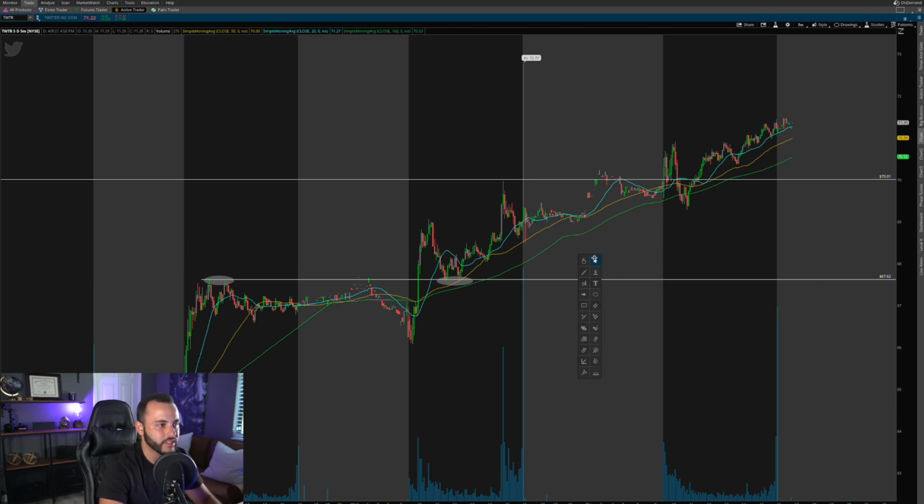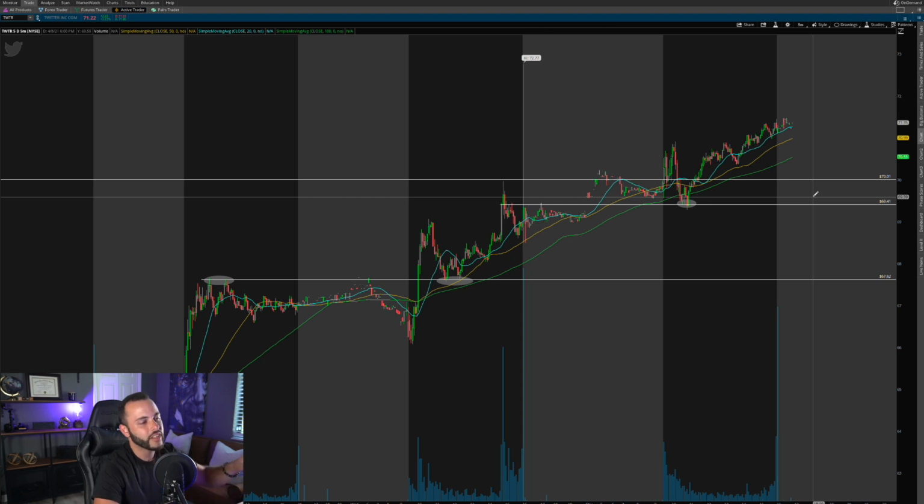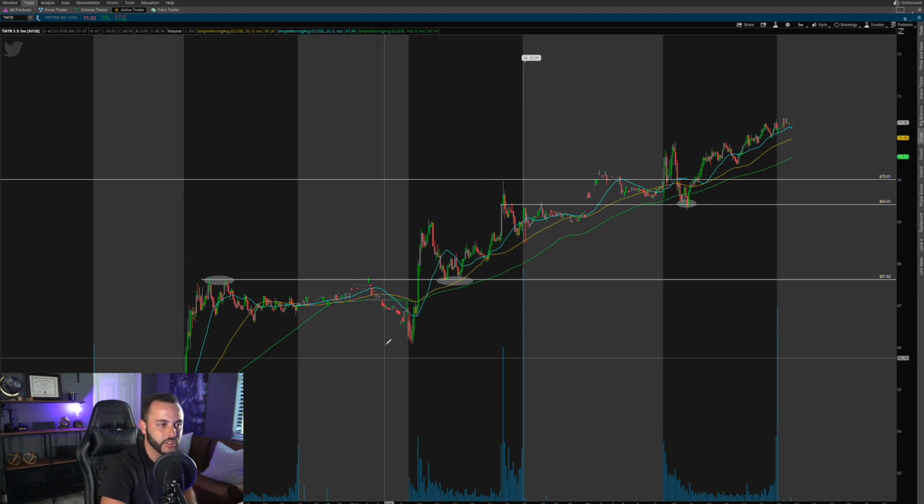The next level, $70. We had resistance there on Wednesday. And in the pre-market, we broke through it. In the morning, we broke through that. And then we saw a little bit of resistance. Where did we find support? Right around this important level from Wednesday. So we had this really strong resistance level on Wednesday. When we broke through it, we found support right back at it on Thursday. So we found support there and bounced off of it, breaking new highs and moving up higher to around 71.35 here in the after hours. So a really nice move here, pretty textbook uptrend that we're seeing right now. Very happy with what's going on right now.